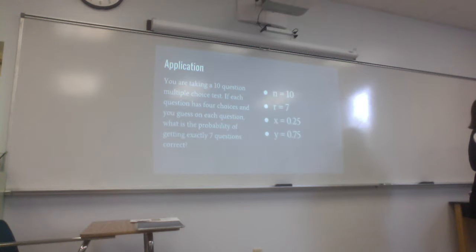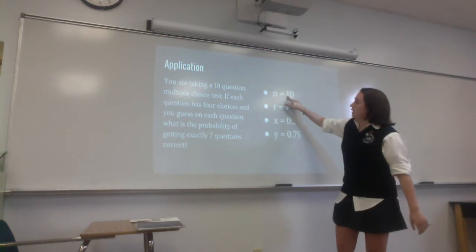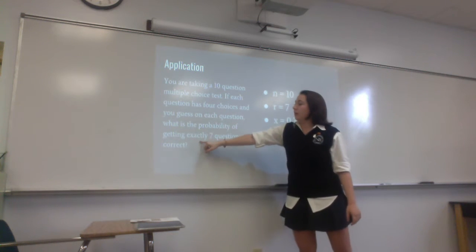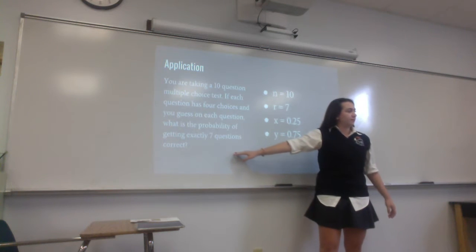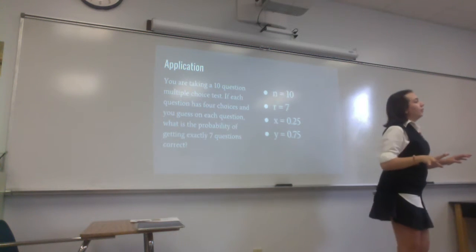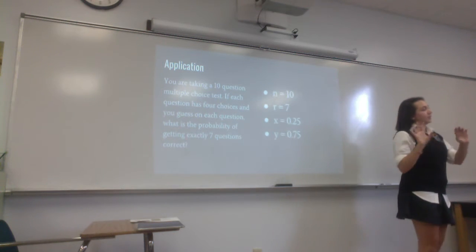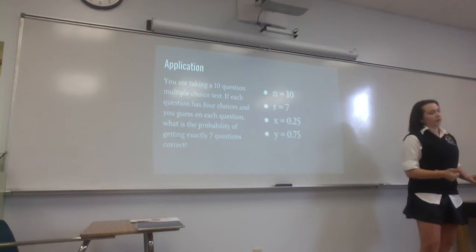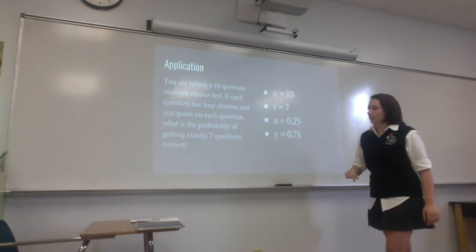Yes. Why is R 7? R is 7, because n is the total number of questions, while r is going to be the number that we're looking for. Didn't we say that it was R+1? That was because we were looking more at finding a specific term. This is different. Okay. This is the same process but using it in probability. Okay. So you're just going to take it straight from my question. Yes. Okay.